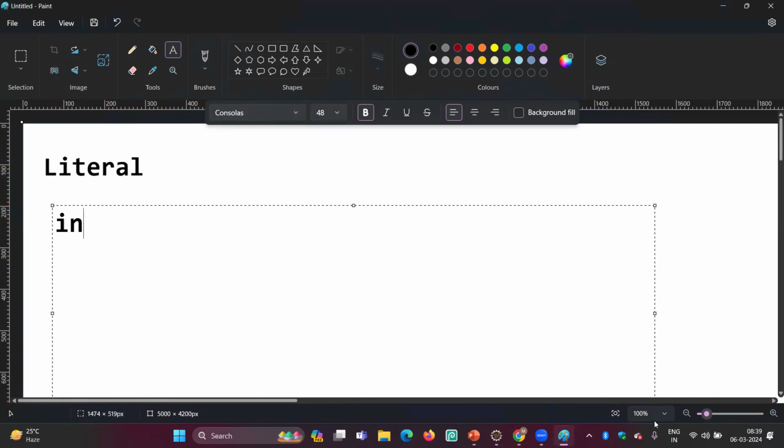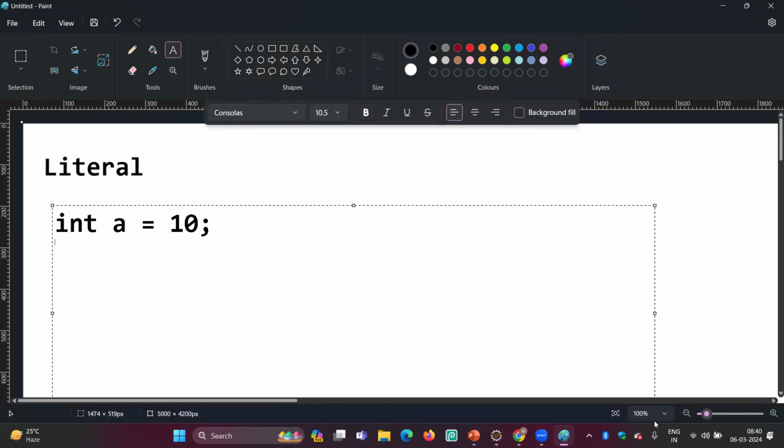For example, int a = 10. Here, int is a data type, a is a variable, equal is the assignment operator, and 10 is a value, a literal also we can say. The statement ends with a semicolon, so this is a complete statement here.